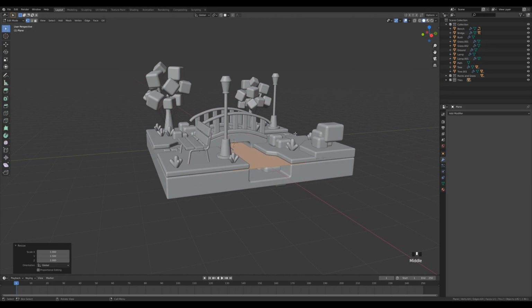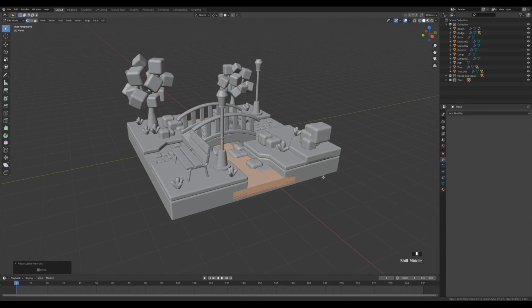So let's go back to the solid view. Let's rotate this a little bit, and we'll move this down so the water surface can go through the rocks there. So press G then Z and move this down like this. And now we can extrude this down. So press E then Z and extrude down. And again, as before, we can press A to select all and press Shift N to recalculate normals.